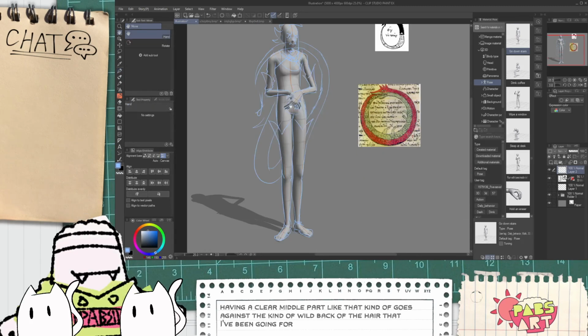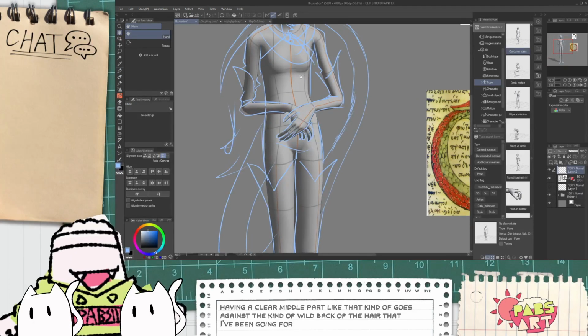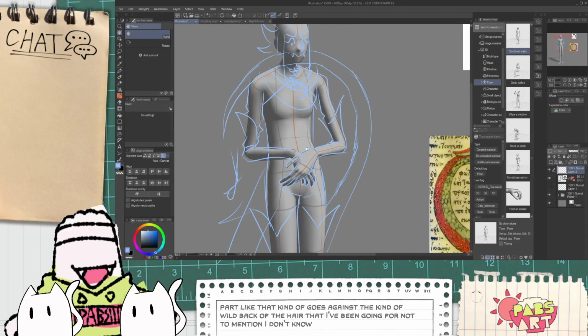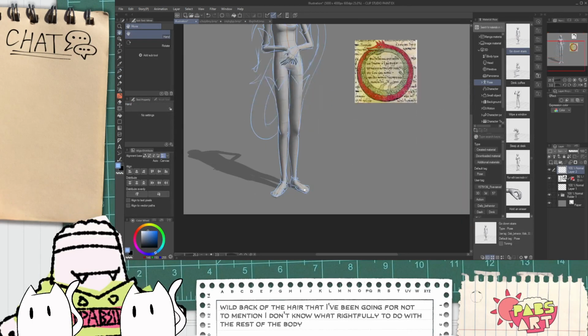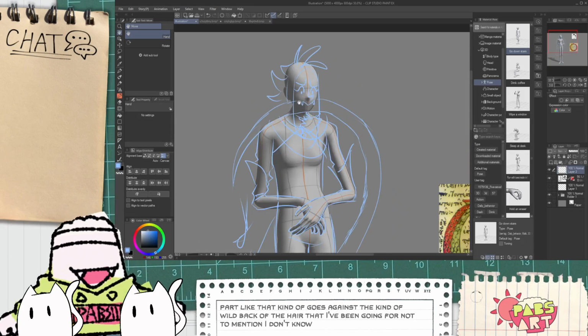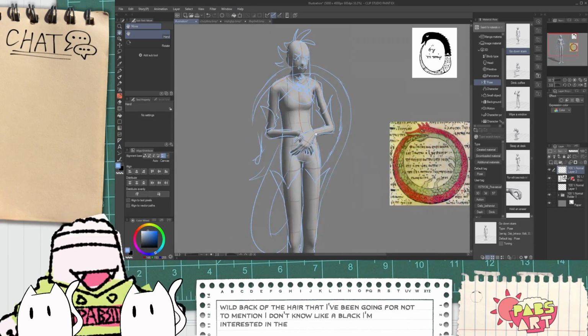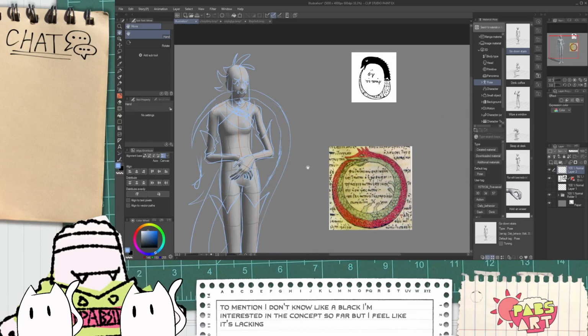Not to mention, I don't know what rightfully to do with the rest of the bodysuit. I'm interested in the concept so far, but I feel like it's lacking something.